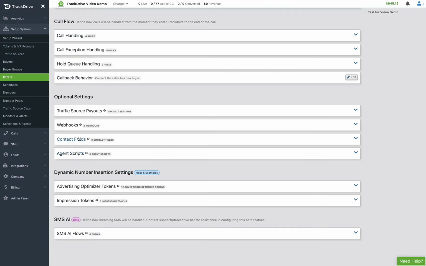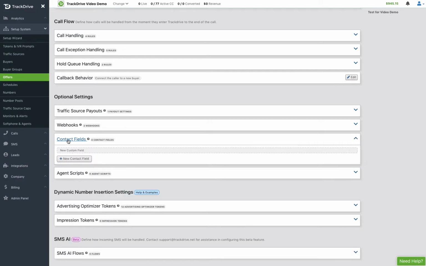They could be a shop with 2-3 people that aren't that sophisticated. You could add contact fields to the offer and allow the buyers to see those contact fields in the permission setup for buyer views. That way they wouldn't need a system. They could accept a call from you and see all the contact information like name and address and all the things you've gathered as you're transferring information to them. The contact fields are also used in agent scripts, which I do have a different video for, but the contact fields I'll show you how to set up now.